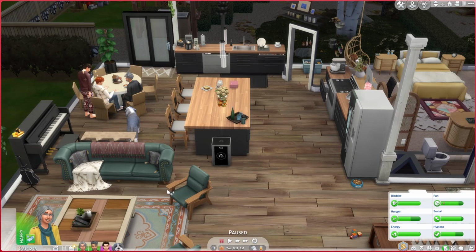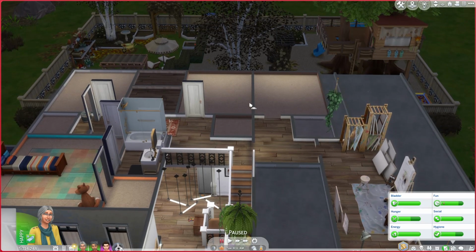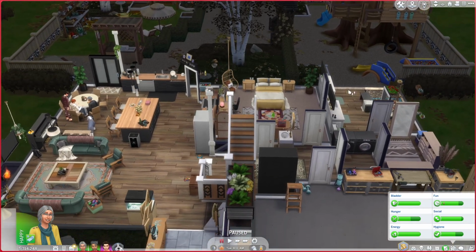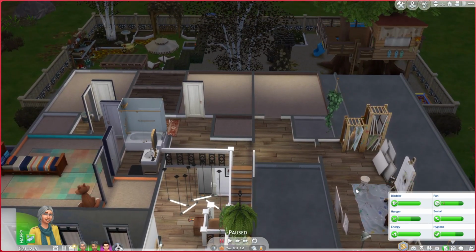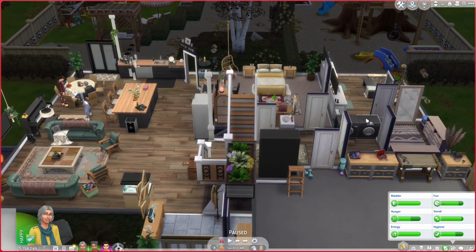Since the pack has come out, I did what I said I was going to do, and I made the upstairs of Zade and the girls in Colin's bedroom into its own personal apartment. So we will no longer be able to see the inside of their apartment, which is completely fine with me. And then I have Jackson's room, Lily and Jesse's room, and this bathroom. I think that's it as technically its own apartment. And then all of the hallways plus the art room and majority of the downstairs is all shared space. So they'll be able to go wherever they want.